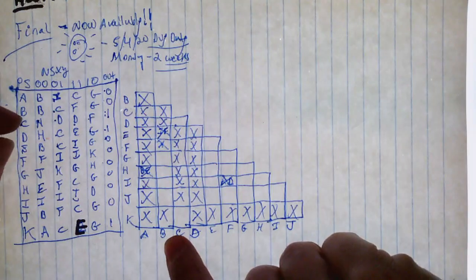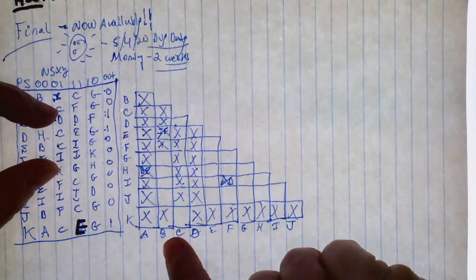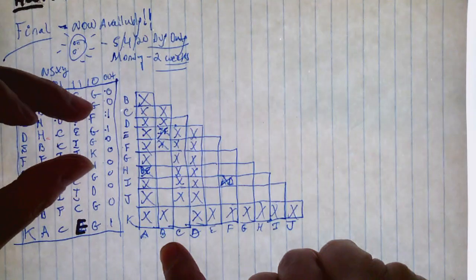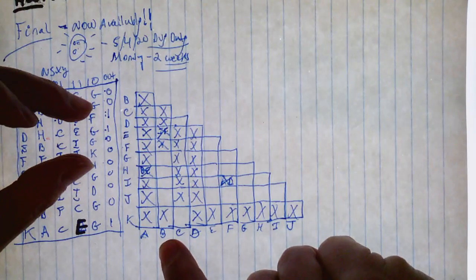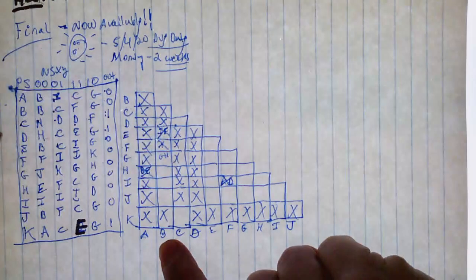B is compared to G, is true if B is equal to J. We don't know about that one. If C is equal to K, we don't know about that one. If F is equal to G, we don't know about that one. Wow. If G is equal to H, we don't know about that one. So this BG thing is a complete mystery, but it seems to depend on GH, at least in part. So let's go hunting for GH.